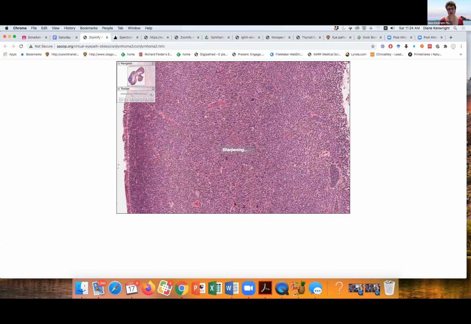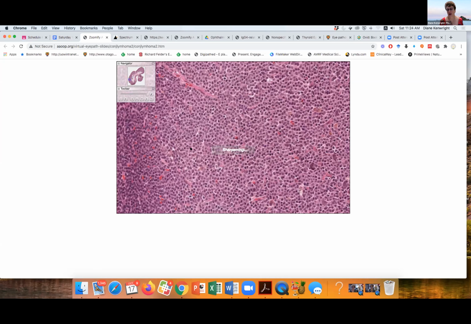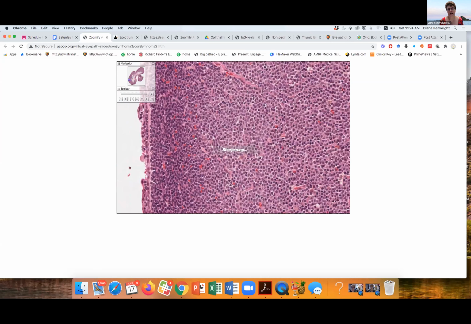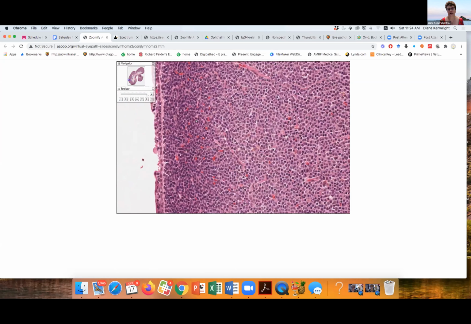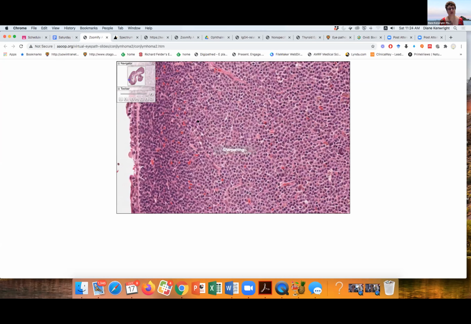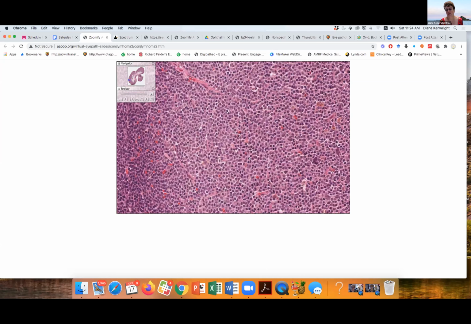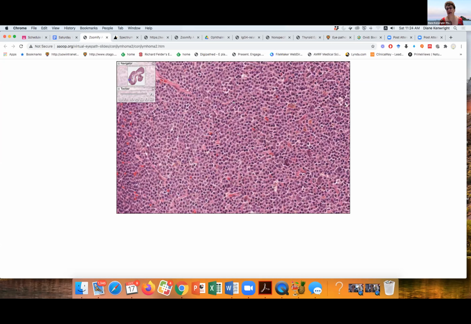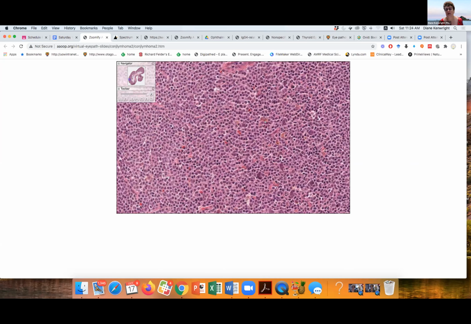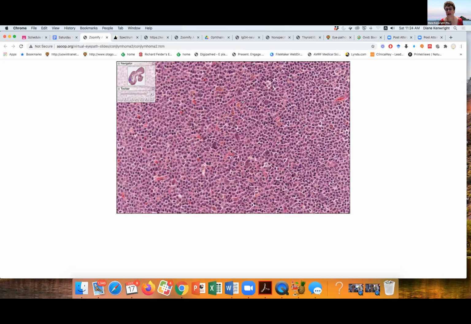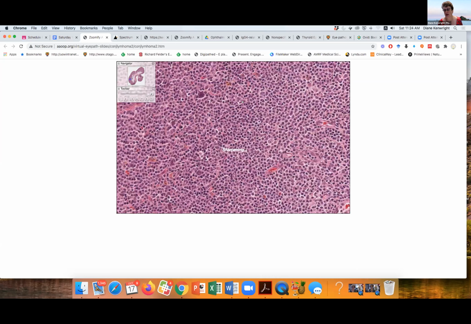Let's have a look at the actual cells themselves. So what we've got is a sea of little cells, and the cells are small and uniform, and I can't go any closer to them, but if I could, they would have slightly irregular nuclei. Now there are some odd, bigger looking cells here. Amanda, how good's your lymphoma work? Oh, well, I can sort of see fuzzy little cells there. They could either be a centroblast or a histiocyte nucleus. That one looks like a centroblast.